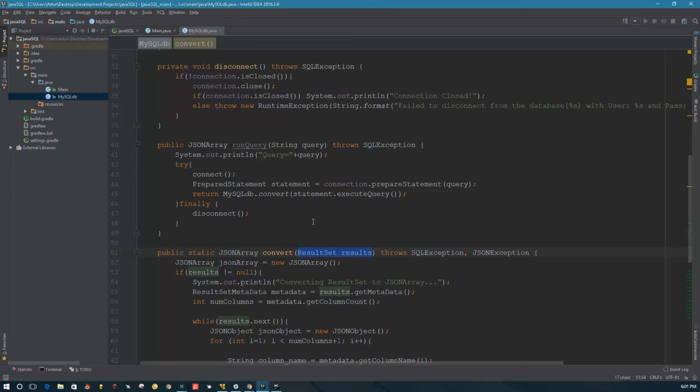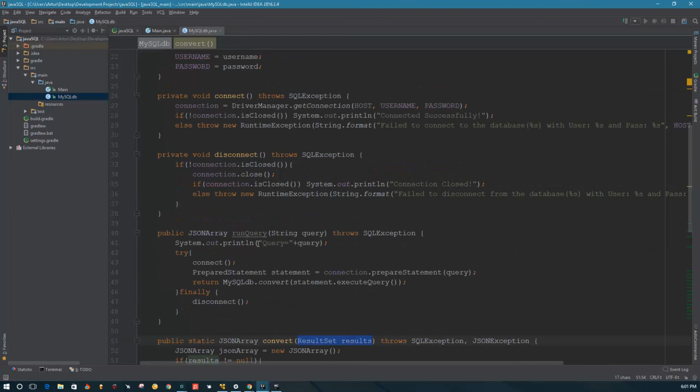Now there's one problem though with this class in its current state. If we leave it as is right now, we're not going to be able to execute any queries that do something with the data. So if we want to insert new stuff, if we want to change the data, we're not going to be able to do that with this. Basically, that is because the execute query does not allow any data manipulation statements to be passed to it.